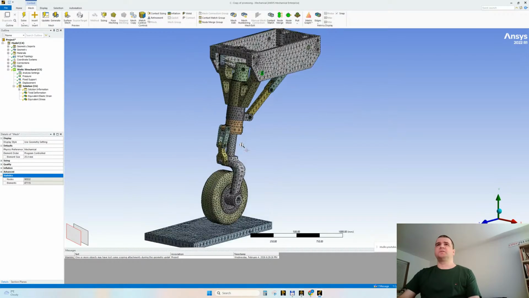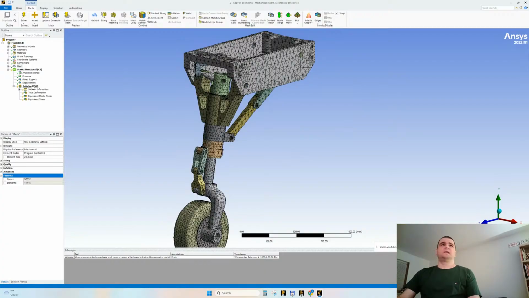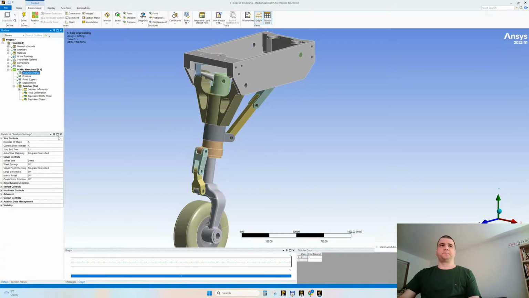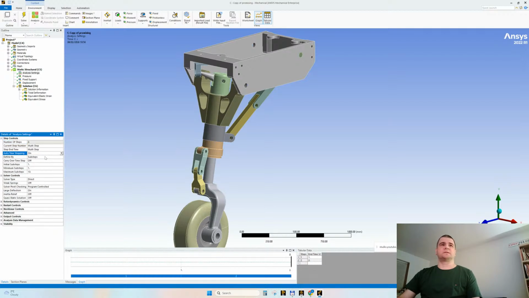I think I should have used some rigid parts. Let's, for fun, let's make here 2 steps. Instead of program controlled, I like to have time 1, carryover time step 1.